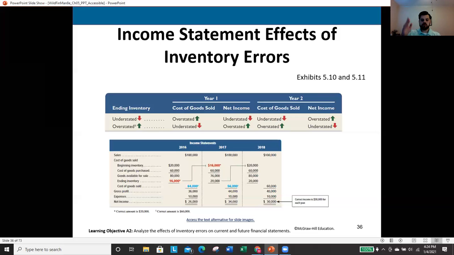So it moves through, but you'll notice it pretty much corrects itself over 2 years. Notice in year one, we ended up with a situation where cost of goods sold was overstated, and in year two, it was understated. In year one, our net income was understated, and in year two, it was overstated. So this will eventually correct itself on its own. All the same logic applies in reverse if we have ending inventory overstated. They go ahead and follow through some of this in the math down below.